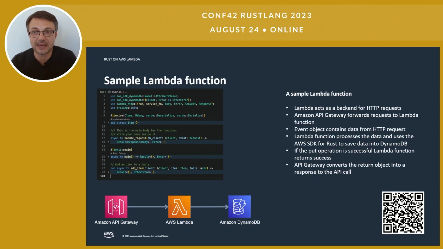let's look at a sample application, and I will guide you quickly through how a typical small serverless application written in Rust may look. So this is a small application consisting of API Gateway for receiving incoming HTTP requests. Then we have a Lambda function where we implement some business logic, and, for example, a quite common use case is to have DynamoDB as a data storage.